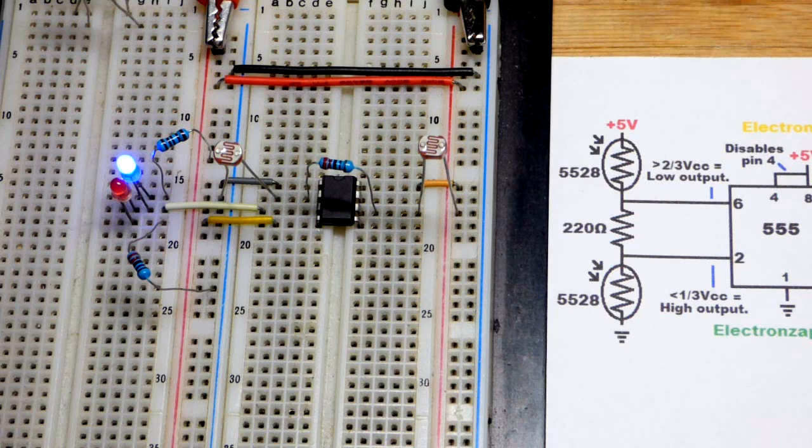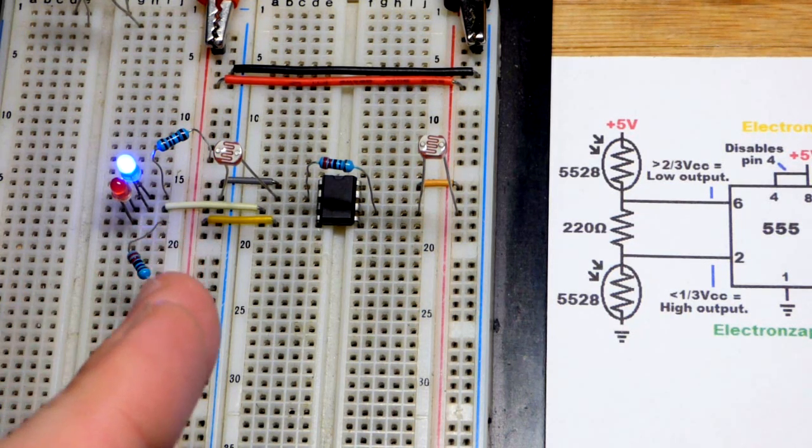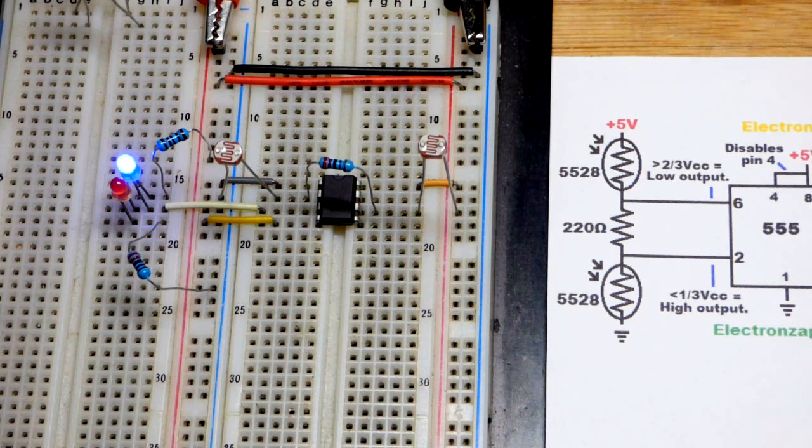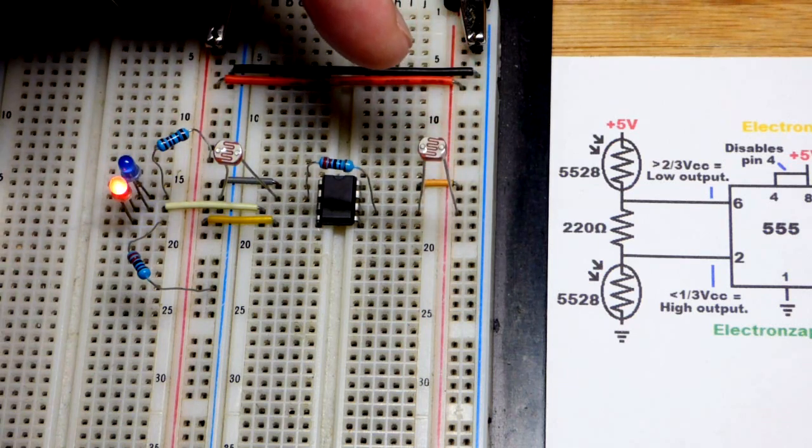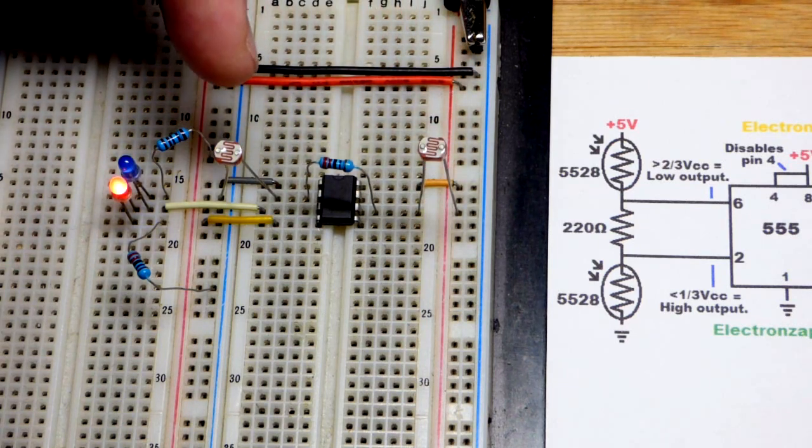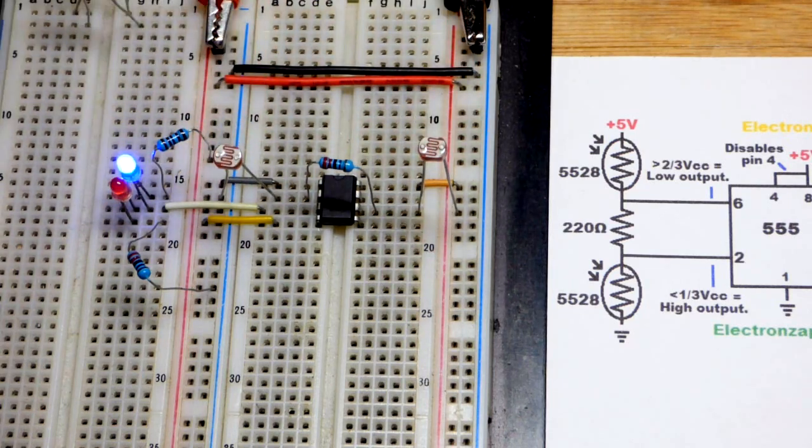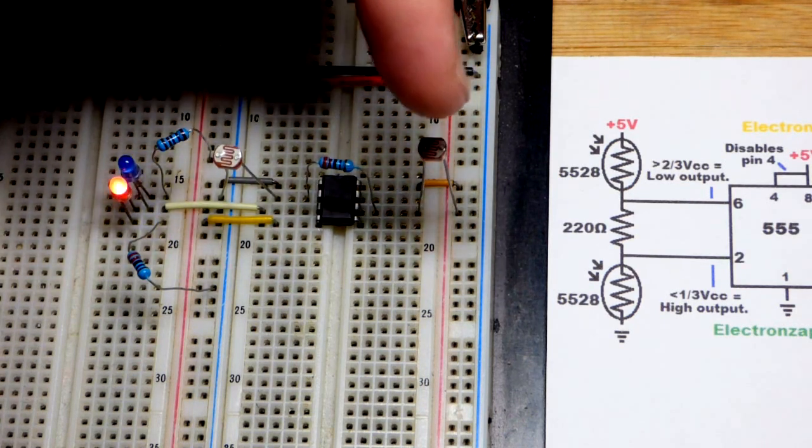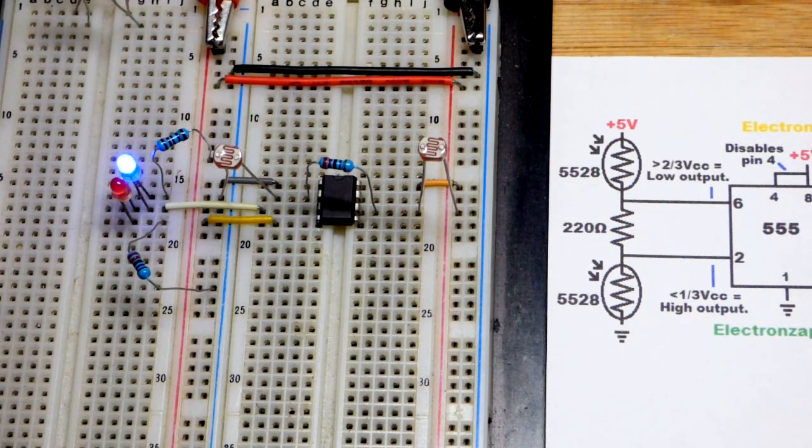Hopefully that makes sense. But in any case, I hope you found the circuit interesting. A use for this would be if you want something to do something under one condition, low, until a sensor gets interrupted, and then have it do something else until the other sensor gets interrupted. You could have like a train moving back and forth across a path, going one way before it blocks one sensor, and then when it blocks that sensor it goes the other way.